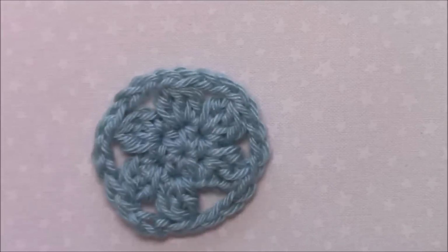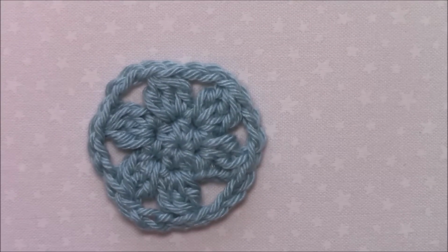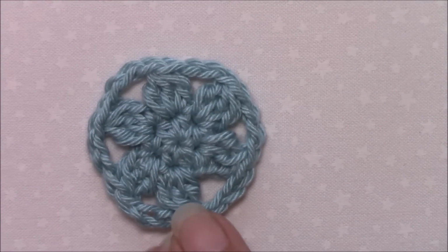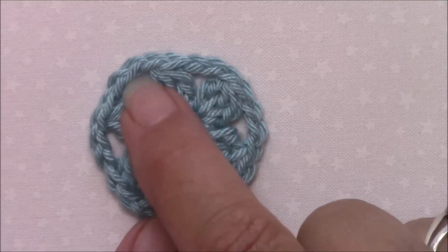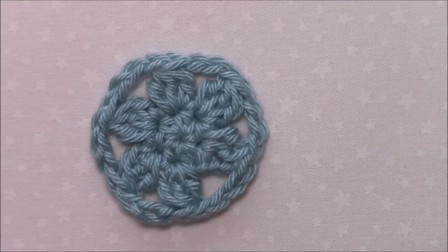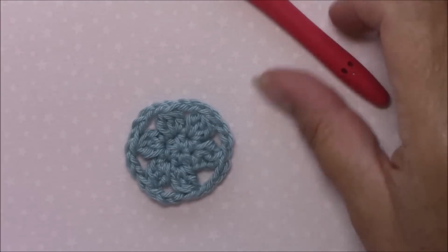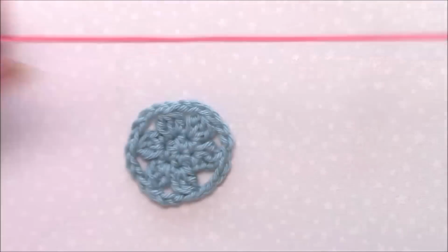Okay, so that's round 2 finished. So again, double check your stitch count, make sure that you have got 1, 2, 3, 4, 5, 6 clusters and 6 chain 3 spaces. Okay? Okay, moving on to round 3.